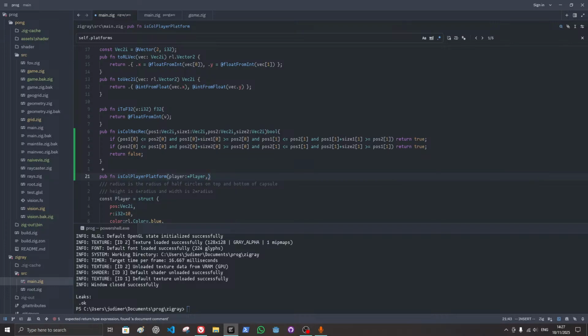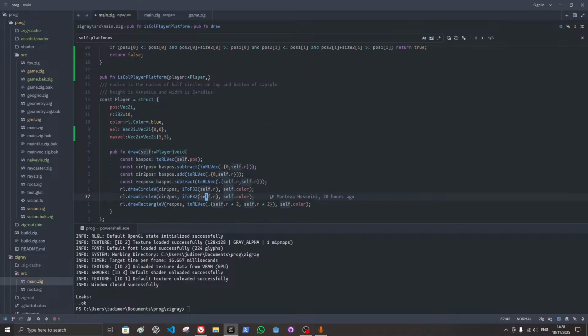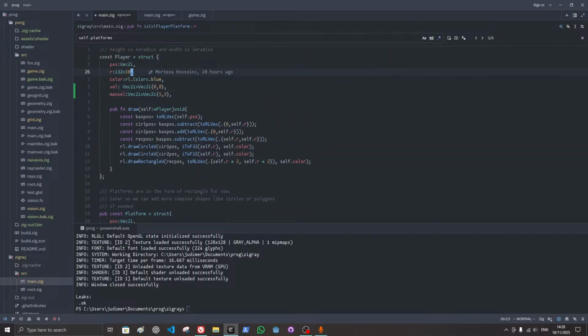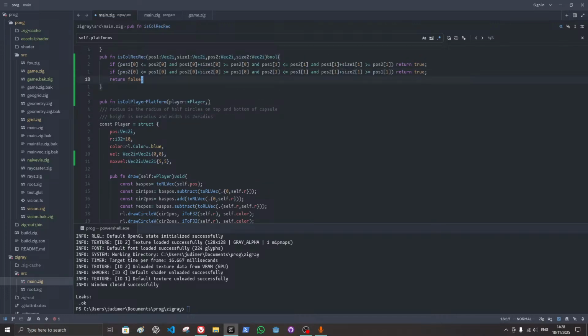And then the platform itself, I believe we have a type platform, right? I just defined a type platform with the position and size. I can just pass the platform here.